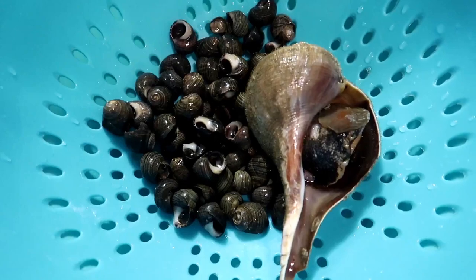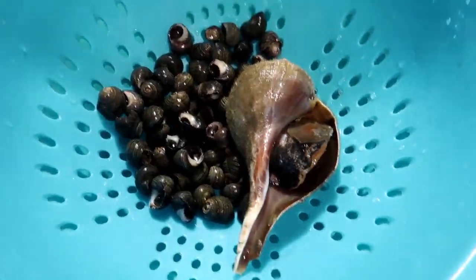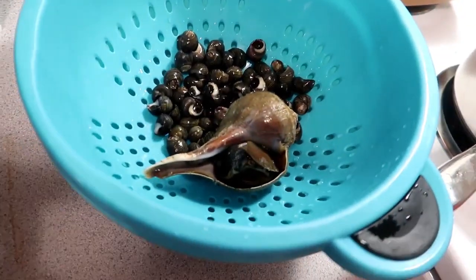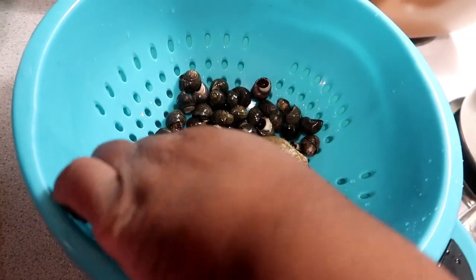So guys, we just took the snails out of the water, so they're clean. What happened? The light. Still the light. Sorry y'all, we're trying to make sure the lighting stays good.